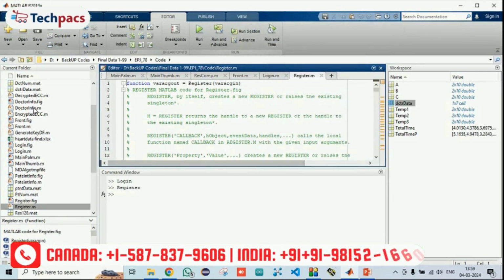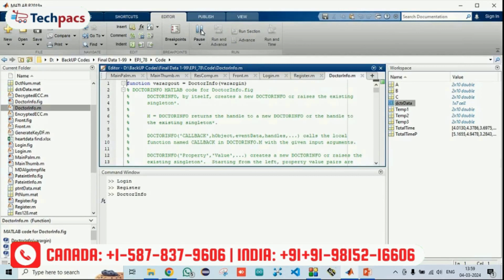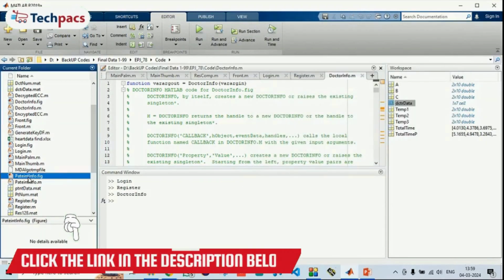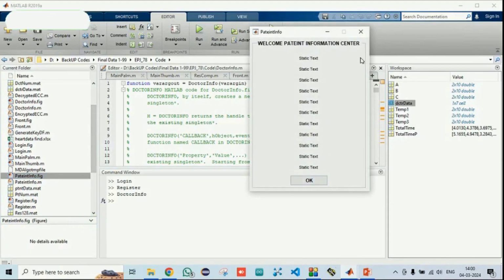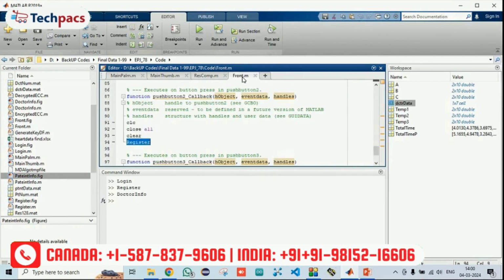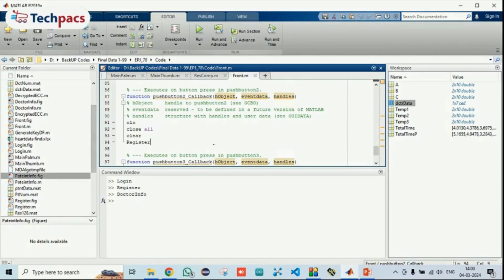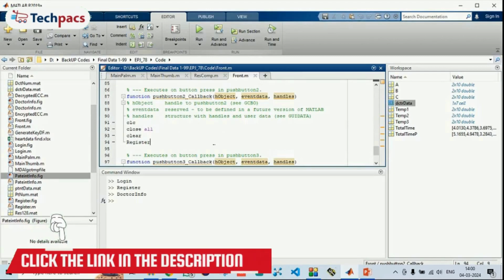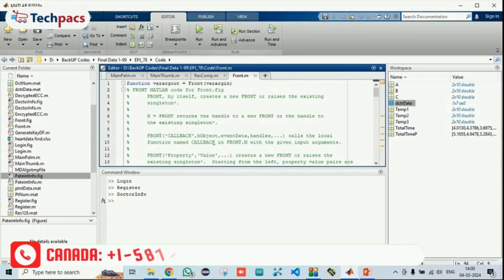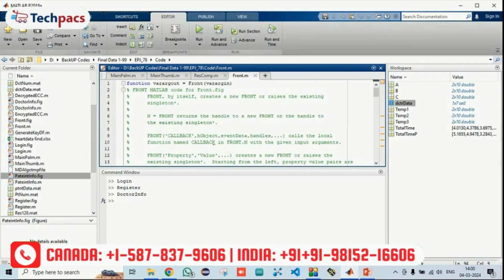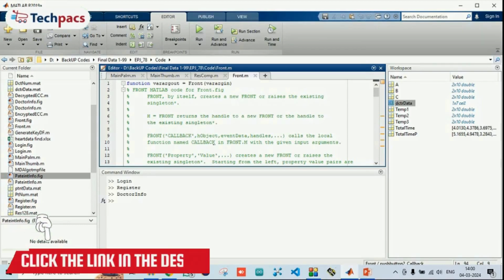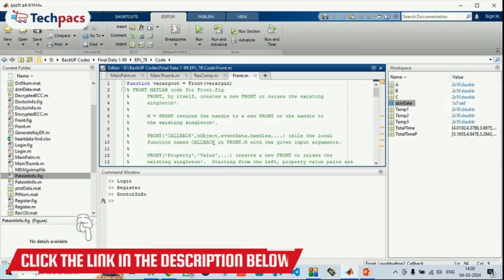Similarly, when it get working, here you can see this was the GUI for the doctor level, where the patient information can be seen, and this was as the patient level, where the patient information was seen. So everything is there, but you just need to run the front because every other files are connected with that. So this is all about the application. So the researchers or the cybersecurity persons or the hospital related, those who need their data to be secure and further research in the same domain, can contact us directly and can get that data.